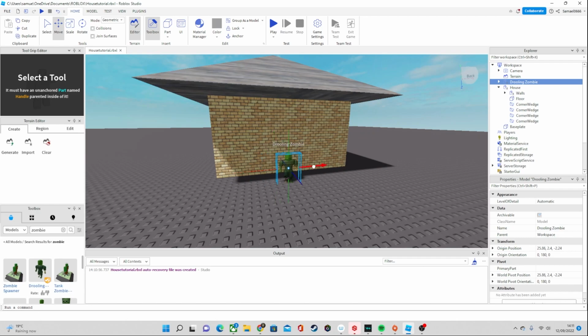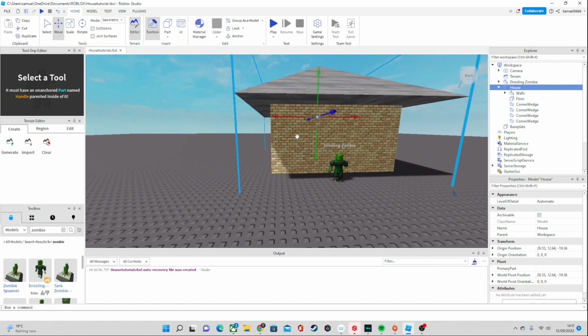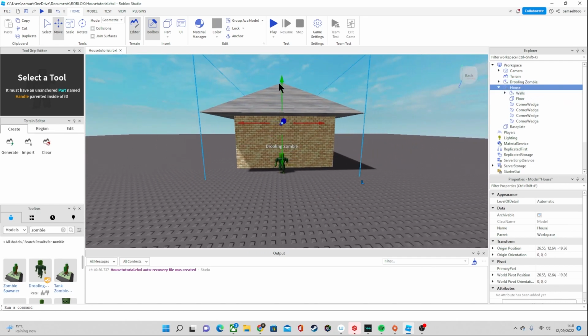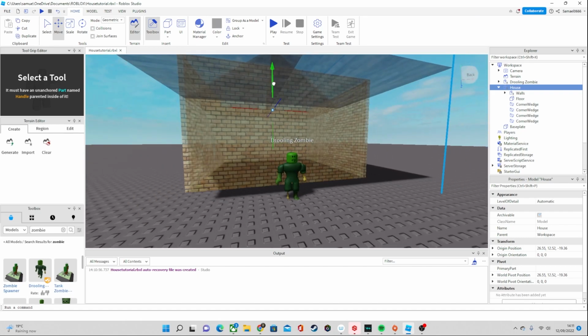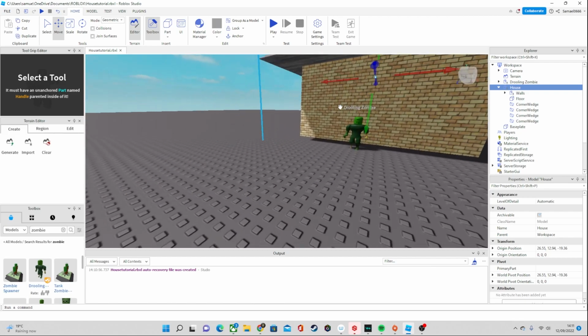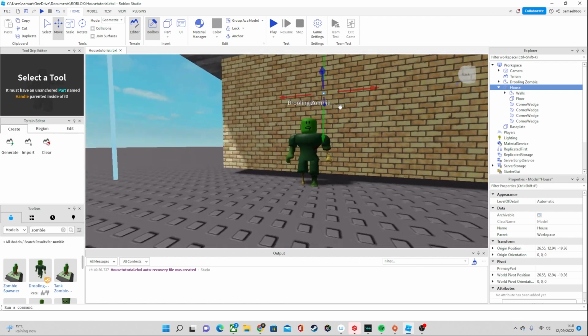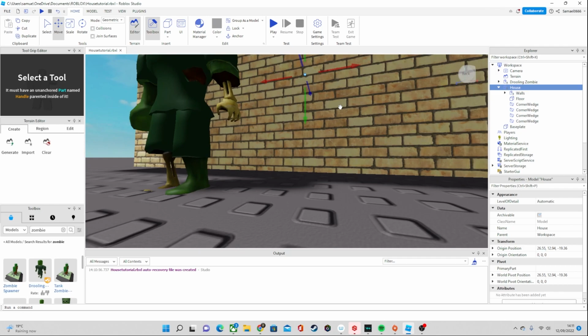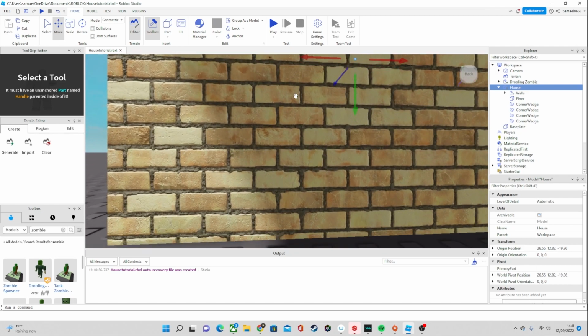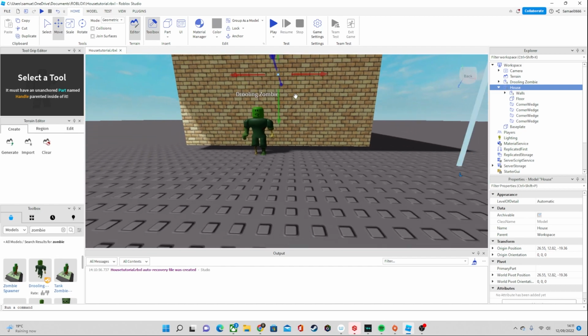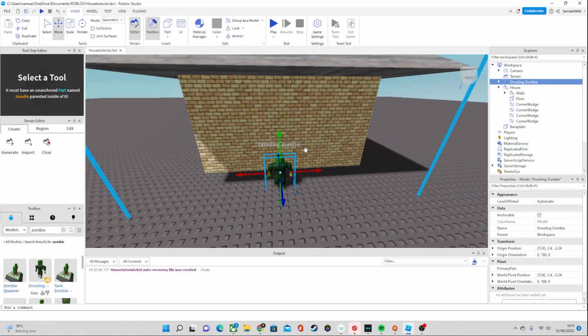So we can now see how big this house actually is. If we select the house, which now because we've put it in a group will select all of them, we can actually size it. It is around the right size in my opinion. Maybe not in your opinion. It looks like it's floating still, very slightly. Maybe that's just Roblox.